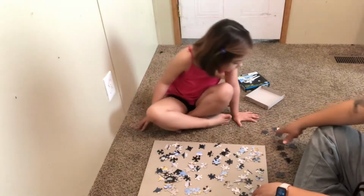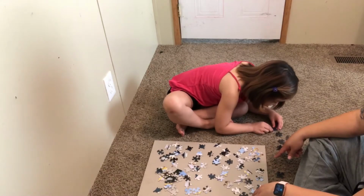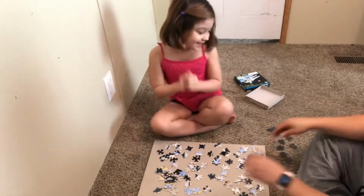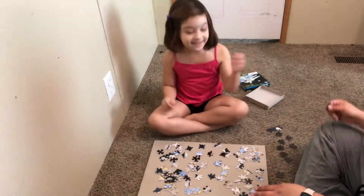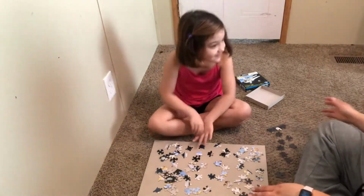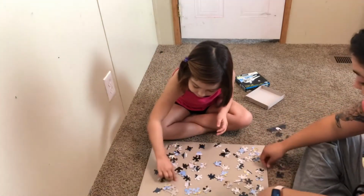Look, we found two pieces that go together. Do they go together? Yes, they do. We're not even there yet, but check this out. Ooh, bam. And then, bam. Okay, I'm still flipping the pieces over.